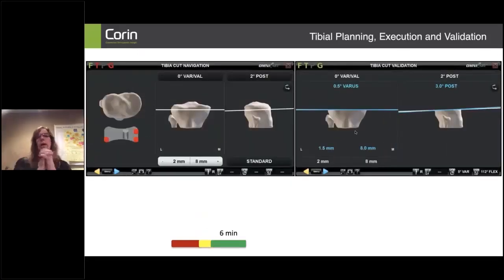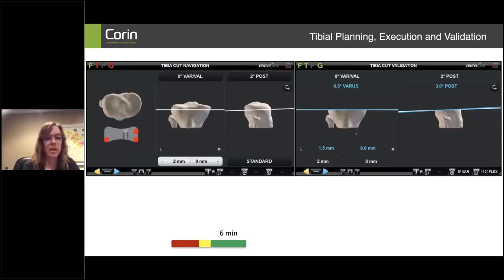Now, once we have done that, the next step that you as a surgeon have to decide on is your tibial cut. This, again, has been recommended, as we see the most predictable and precise results with this technique with a tibial first cut. It does make sense. We have done revisions this way for years. We all know that the tibia is a nice neutral platform on which to build your extension and flexion gaps, just like you would in a revision situation. This takes some of that thinking and applies it to the primary situation. Is it a little more difficult? It may be. You do get used to it quickly, but yes, it is a little bit of a change.